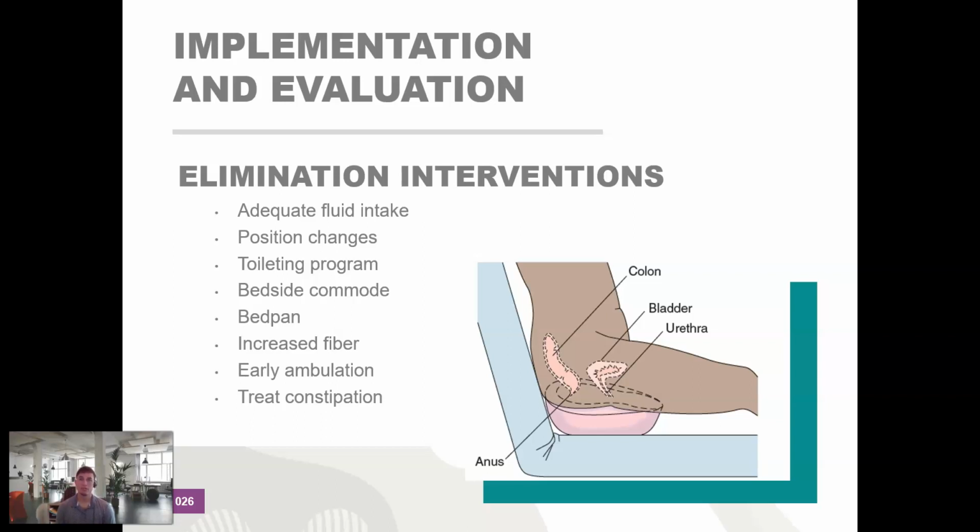This could be because of mobility, it doesn't make sense to get them out and about or move across the room to a bathroom. They might have some type of limitations for activity tolerance, or the overall mobility causes increased strain and burden. We can look at early ambulation, again, getting patients up and moving as much as possible. It has a major impact on our elimination processes, especially when we're talking about treating constipation.